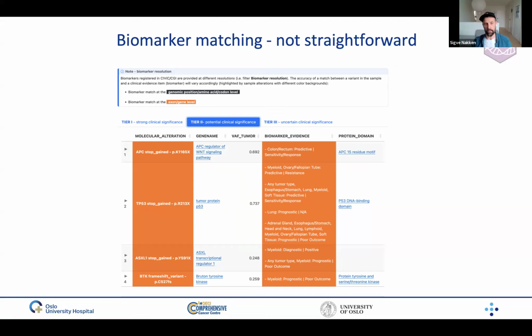Here we're looking at variants in tier 2, where we see that 4 different variants in the tumor sample are matched with more loosely defined biomarkers. The first one here is an APC loss of function variant, and PCGR finds that this type of alteration in the tumor fits with an APC loss of function biomarker. Similarly here, the biomarker is TP53 loss of function, and PCGR portrays this also as a hit. Of course, I would expect these biomarkers to be less reliable than the ones that are more exactly positioned, but at least the tool is then able to expand a bit more upon the findings.